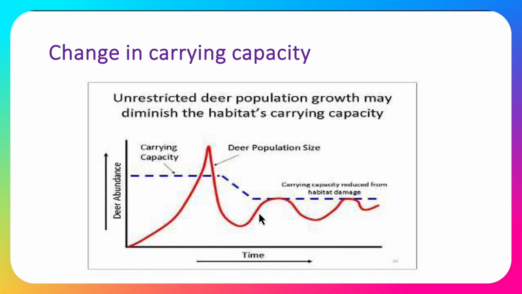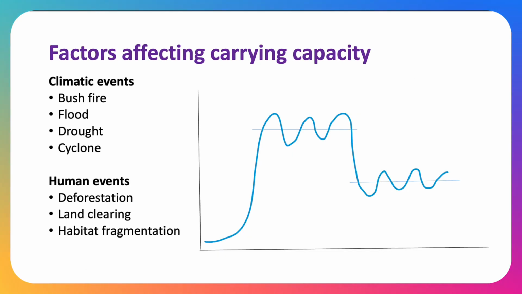See how it has reached carrying capacity again. However, it's at a lower level. Just a note here: we would normally draw the carrying capacity through the middle of the oscillations, because that's the ecosystem or ecological homeostasis. So let's look at other factors that can affect carrying capacity.